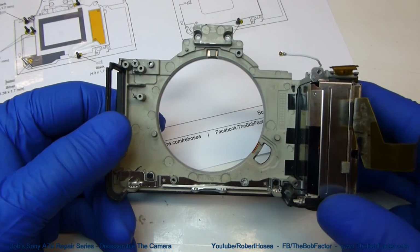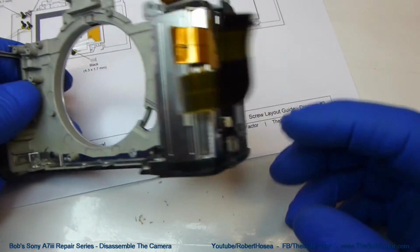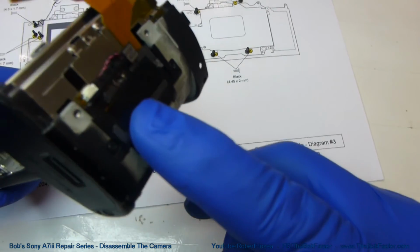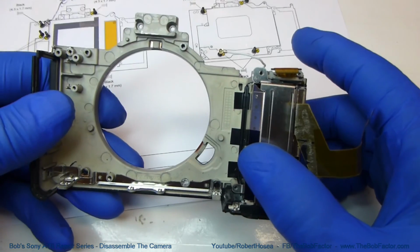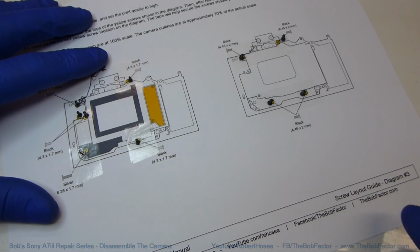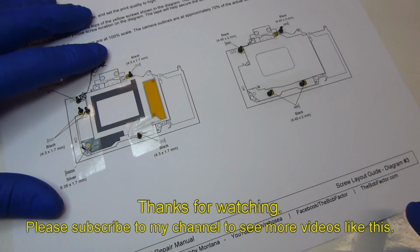Okay, that pretty much covers it on this disassembly, at least down to this point. There are a few things left on the battery box, such as the near field communication antenna and some other items that I'll cover in a later video. All of our screws for this disassembly are now on 3 layout guides, and they're all nice and secure.